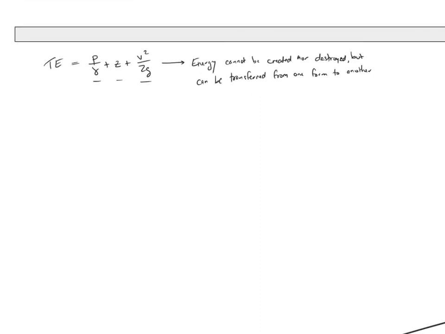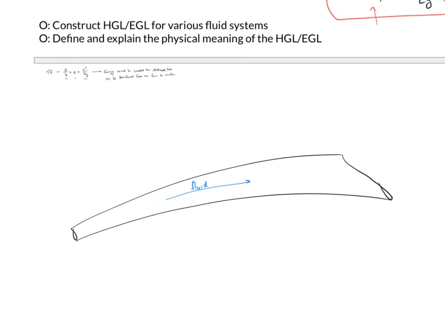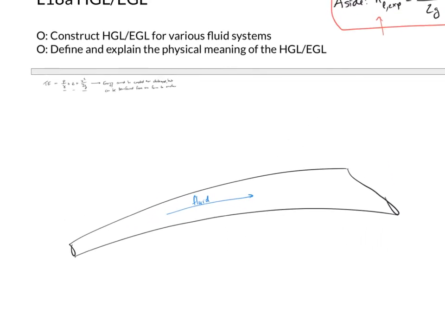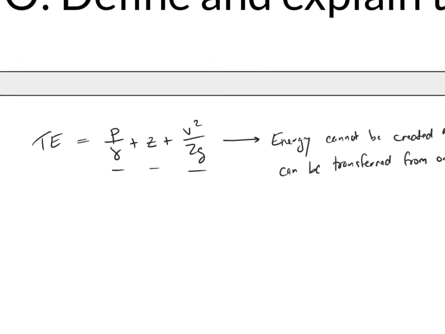So, for example, if I have just a random pipe here, here's my random pipe. Notice all of these energies here. Let's zoom back in. All of these are lengths. This is a length. That's a length. That's a length. Which means they can be shown graphically as lengths. And this is one of the reasons why we like to do it this way.